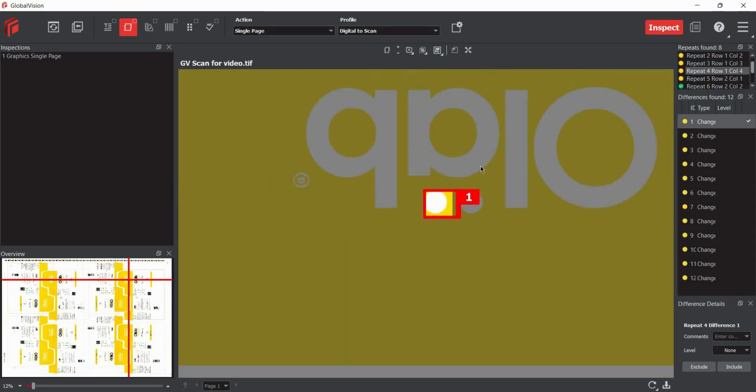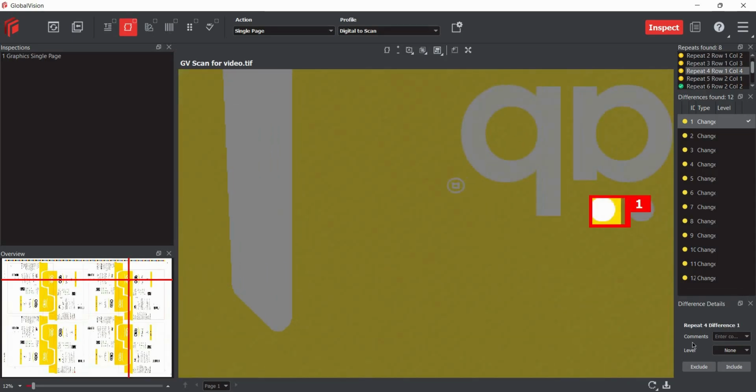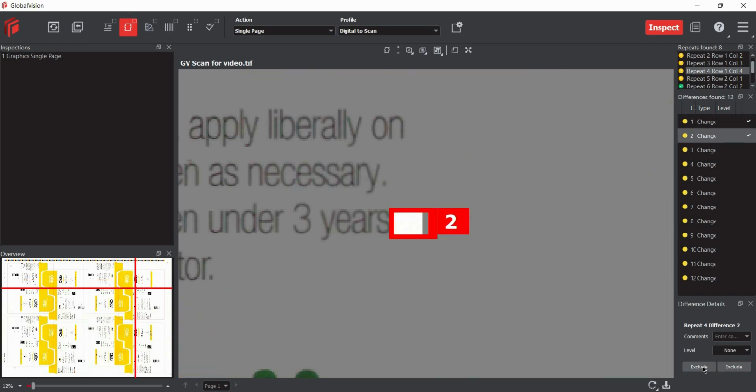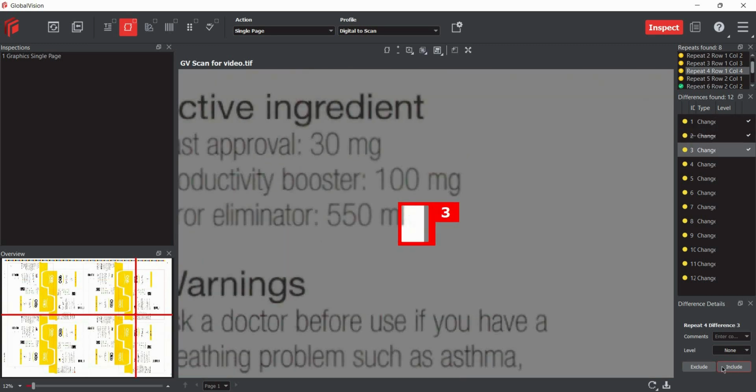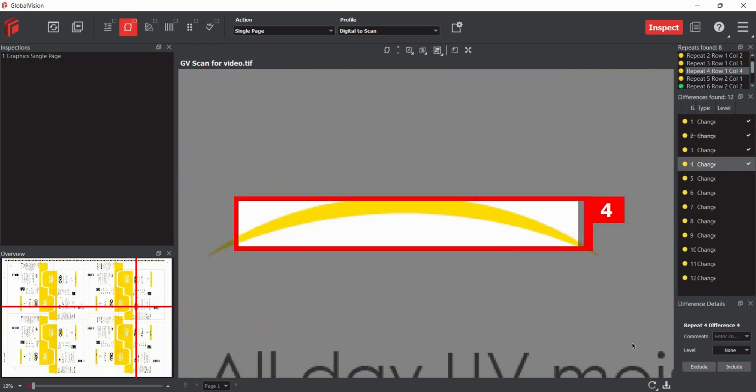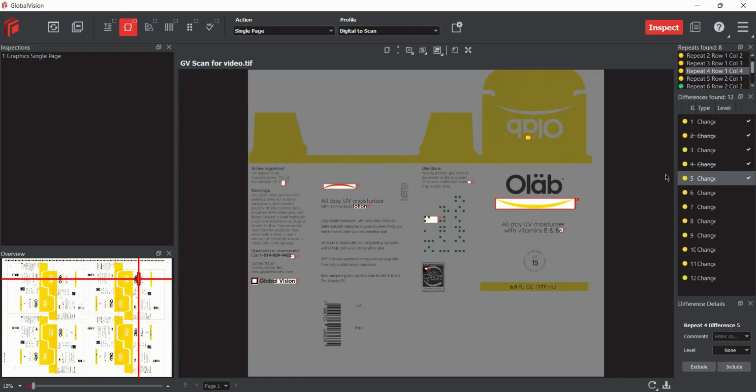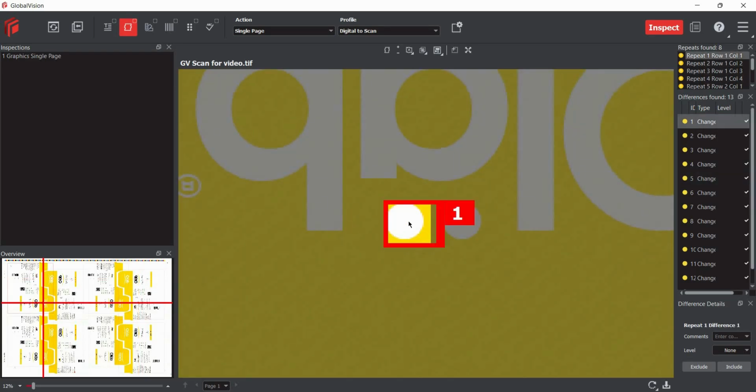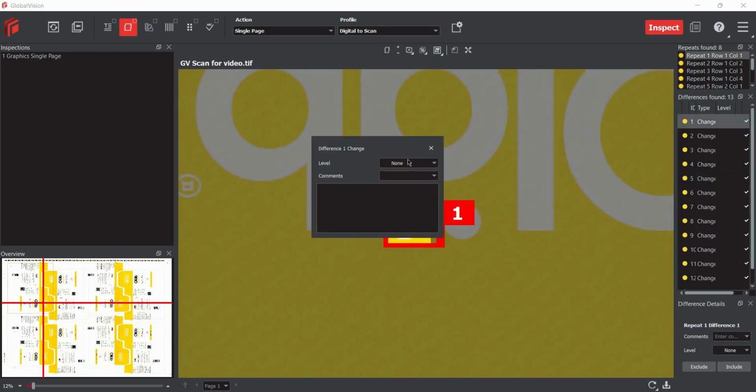and it is up to you whether you want to include this or exclude this. Whatever actions we do over here is what comes in the final report. Just to show you an example of how the report will come, let me go back to the first one again, and let's say I double click on this error. I can mark it as critical, for example, and I can put a note saying missing dot.